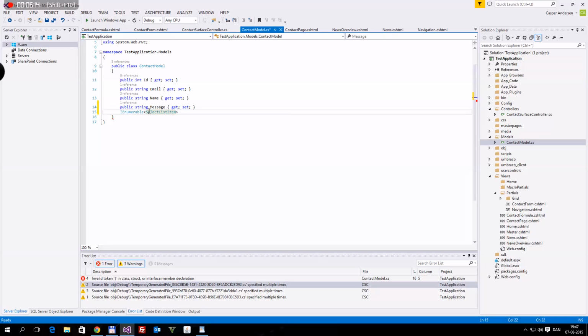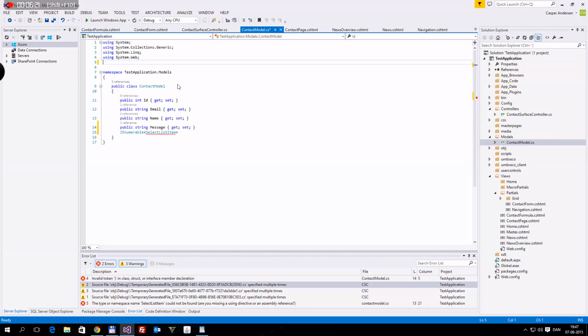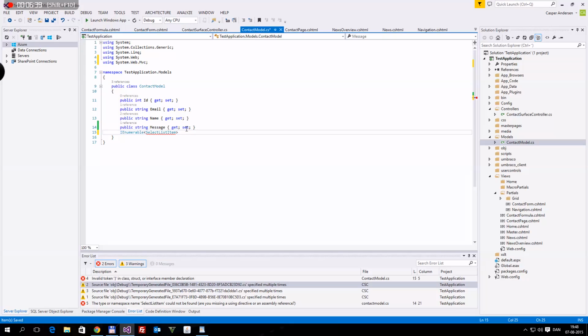Just type out the whole thing, and then you press Control and the dot, which is next to the comma, and it will come down with using. You can also just hover over it and press. Okay, so we want an IEnumerable SelectListItem, and we'll call this list of genders.